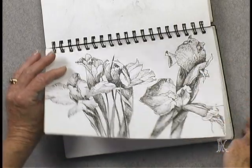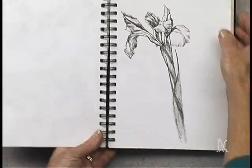Well, one of the ways is to pick a design that will express the opening of the flower, the radiating of the flower, and one of the ways is to pick colors that will express the translucency of light coming through the petals of the flower. And another way is to create a format for the painting that allows it to look as if the flower is expanding beyond the borders because it's so full of life. So those are the things I will try to incorporate in my expression of that flower.